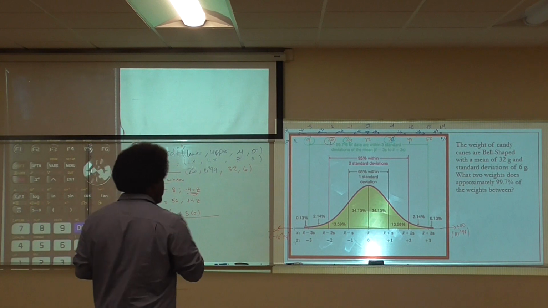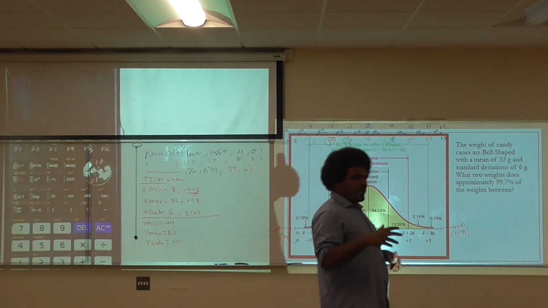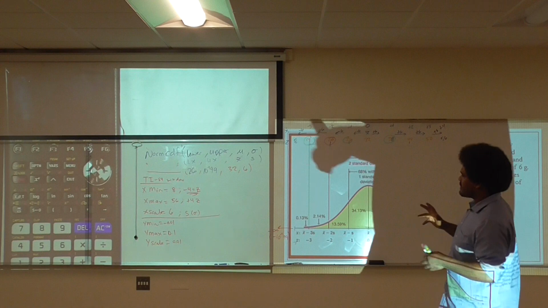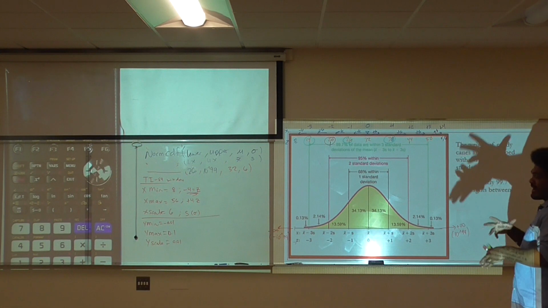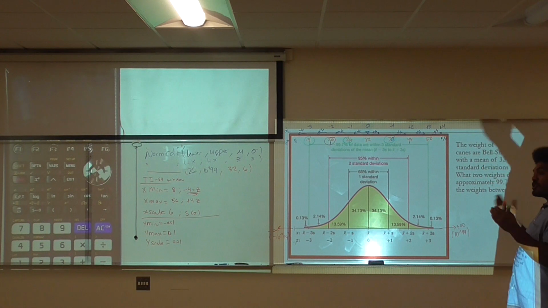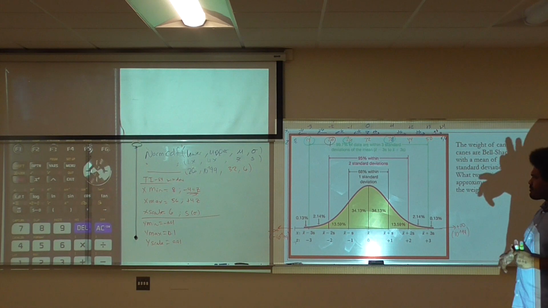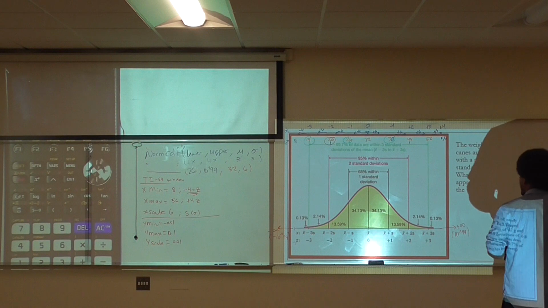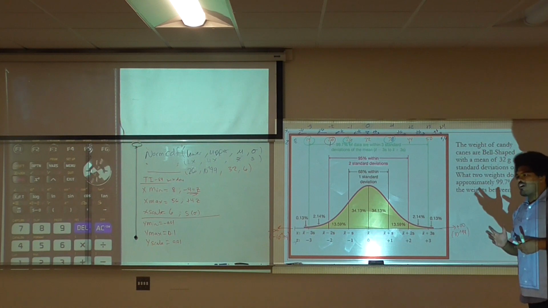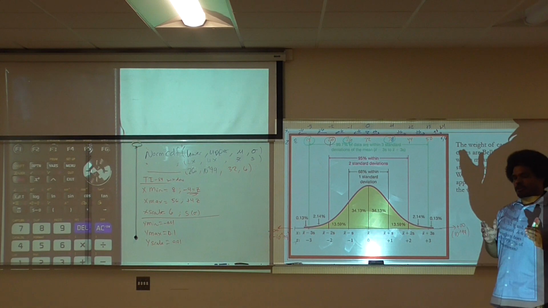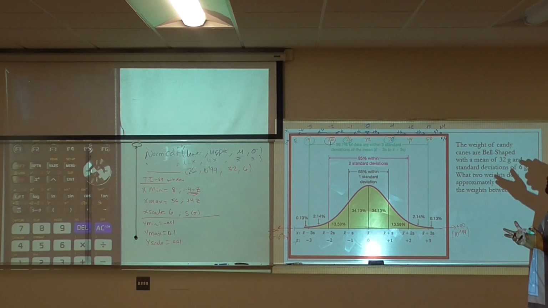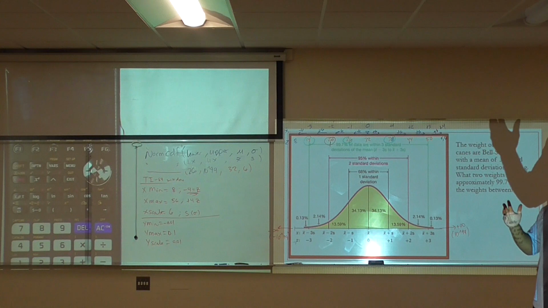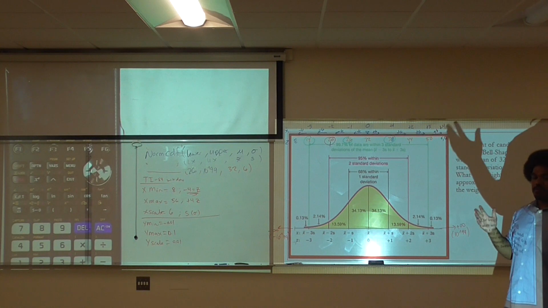Okay, so earlier I talked to you guys about how we can use technology, using Empirical, to find the measures, to find the percentages, knowing the X measurements. We saw the technique, but now the question is, what if I was asked to go the other way? What if I had the standard deviation, or the percentage, and they were asking me how I can find what measures fall within that particular percentage?